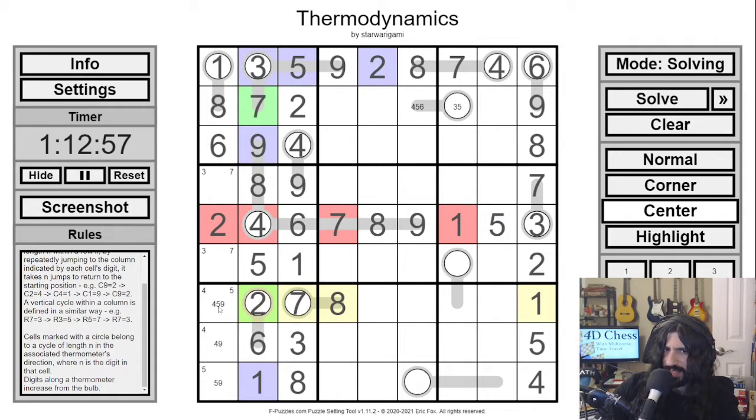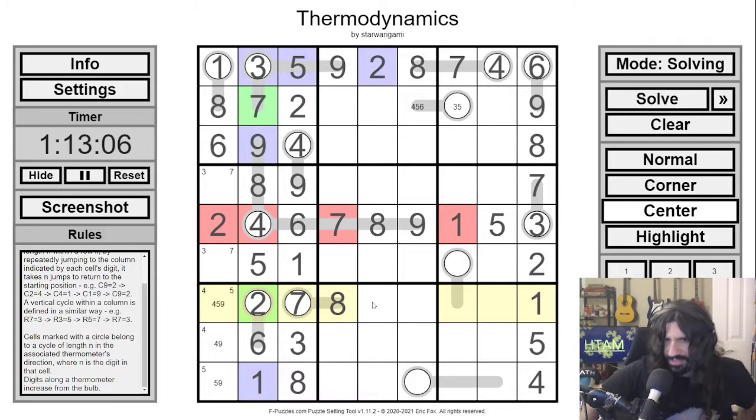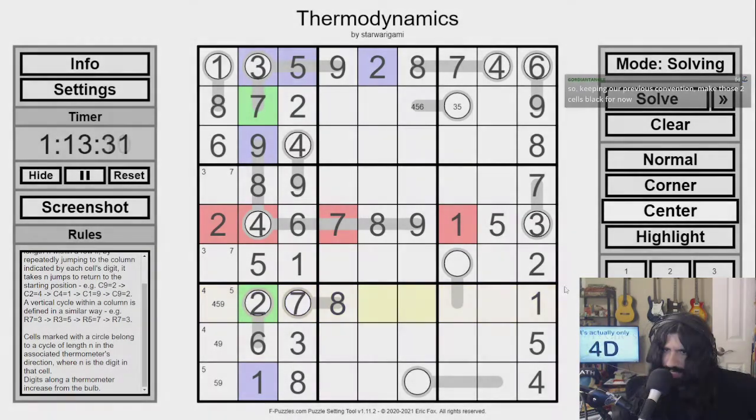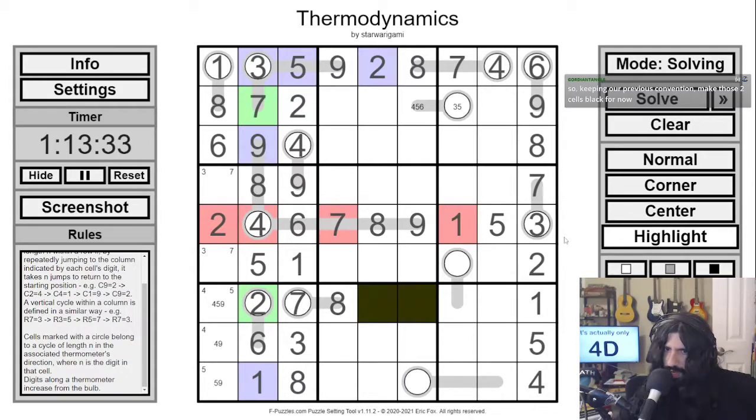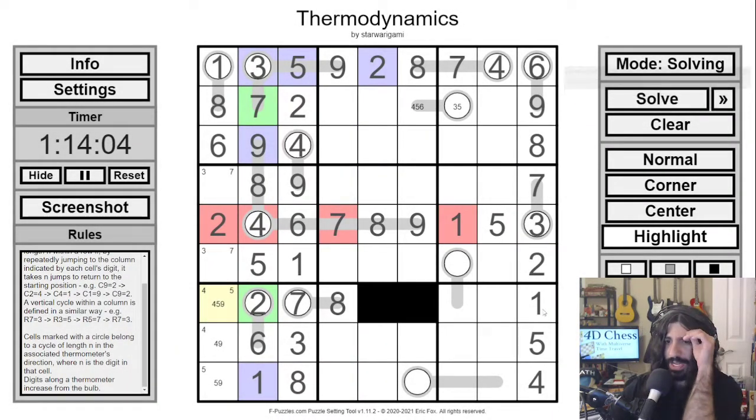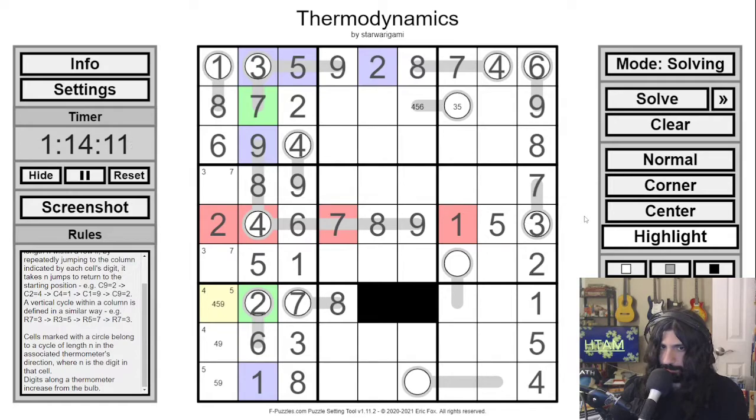This can't be a 1 cycle because there can't be a 1 here. This can't have an 8 in it. This can't have a 7 in it. So either this is a 5 or this is a 6, if I'm not mistaken. Like, okay, let's just do, like, one of these is a 1 cycle. One of these is a 1 cycle. Let's do that. This can't be a 9, because then it would be a 2 cycle. It can't be. Which is sick. So this isn't a 9, which means one of these is a 9.